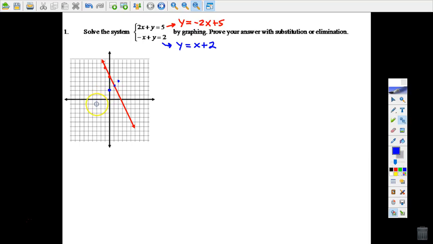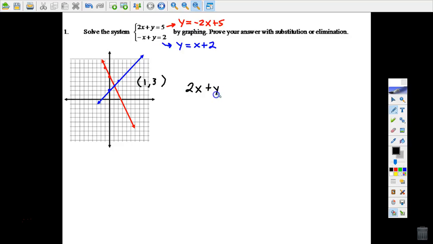And if there is a solution to this system using the graphing method, it's where these two lines cross each other. So we need to show that. Looks like these two cross at the point (1, 3). So using ordered pairs, we would say the point (1, 3), or x is 1, y is 3, is our solution. But as the instructions tell you, I want you to use a different method. It really doesn't matter whether you use substitution or elimination. If you used elimination, you probably would just stay with the original system before you solve for y. So I'll just do it both ways.